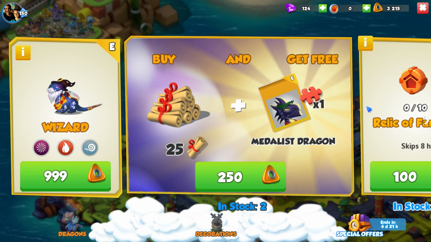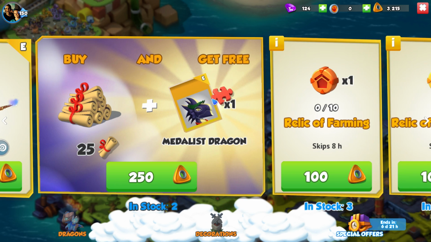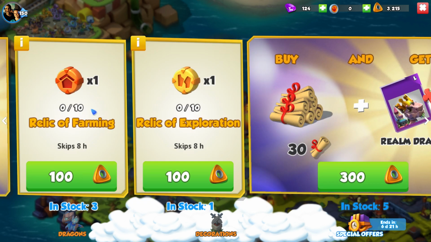Anyway, checking out the special offers in the dungeon shop, we have the Wizard Dragon as one of the dragons that we can buy. We have Medalist Dragon pieces available, which is weird because we're going to have the Medalist Dragon available in a calendar event. So, if we're getting it in a calendar event, it's probably pointless buying pieces for it now. Relics of Farming sometimes can be useful. Relics of Exploration are alright.